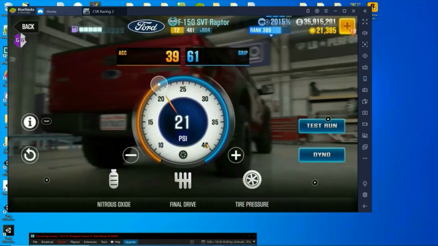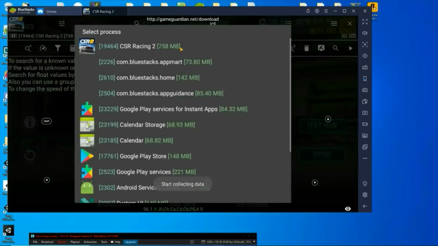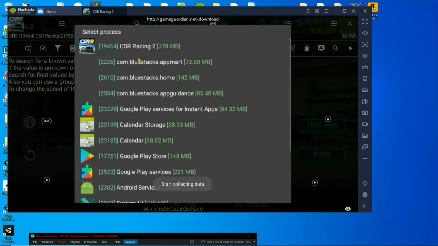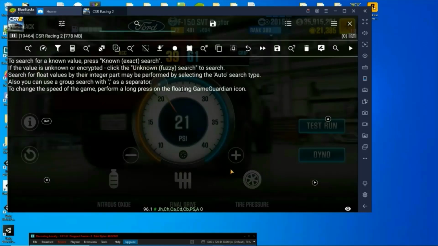Alright, so to do this hack, you got to go into your tuning. I like to use tires because just a couple of clicks on either the plus or minus will usually change your Evo number, and it's less than having to click sometimes on either the nitrous or whatever. So I choose tires, but you guys can do whatever you want. Anyway, as usual, bring up the Game Guardian, make sure you got the latest files. Click here if it doesn't pop up for you, and then select it.